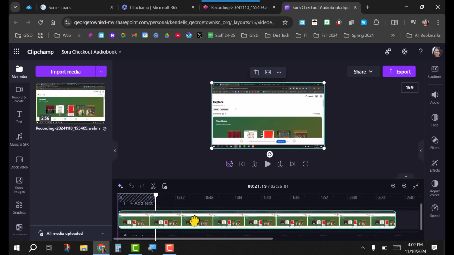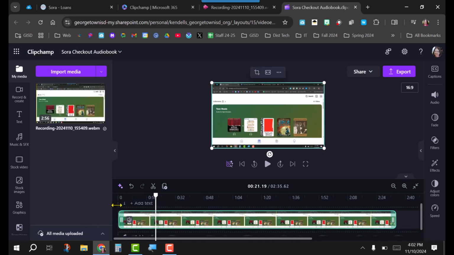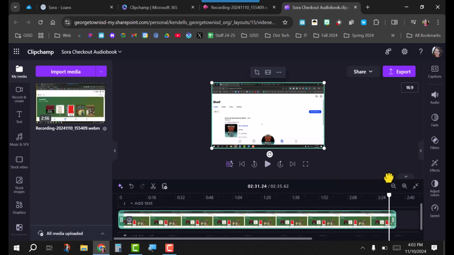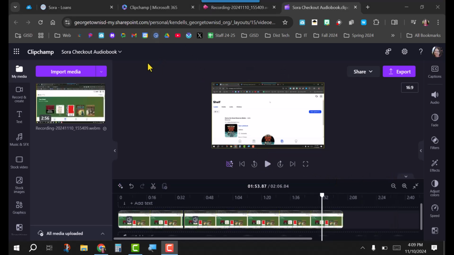And then I'll move my video all the way to the left of the timeline so that there's not blank space in the front of it. And now I need to go to the end of my video. So sometimes the images on the preview up here aren't matching exactly with what's going on down here. So what you might have to do is listen a little bit until you get to the end of what you were recording, and then put in your little clip split and get rid of the rest of the recording so you don't have that weird stuff at the end where you go back to the Clipchamp tab.